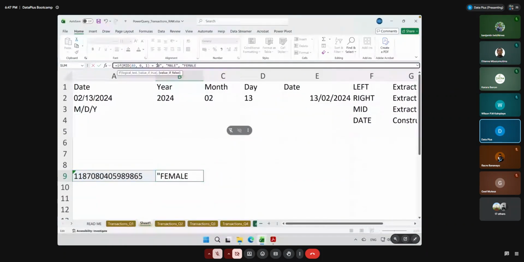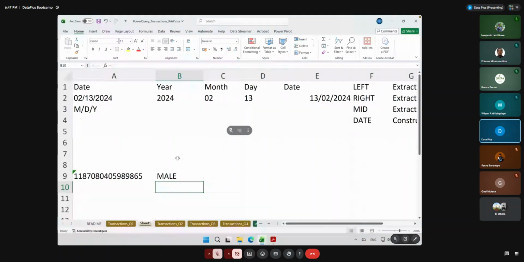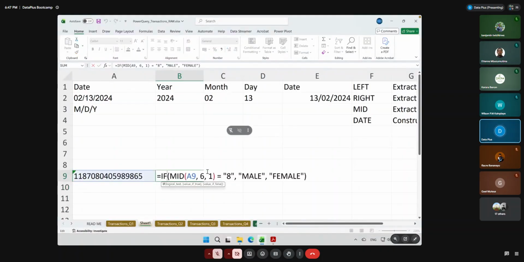So just like this, from just a national ID, you can construct the column of gender or sex. And as Benjamin just said, you can also extract birthdays from the national ID. So yeah, it's really cool.